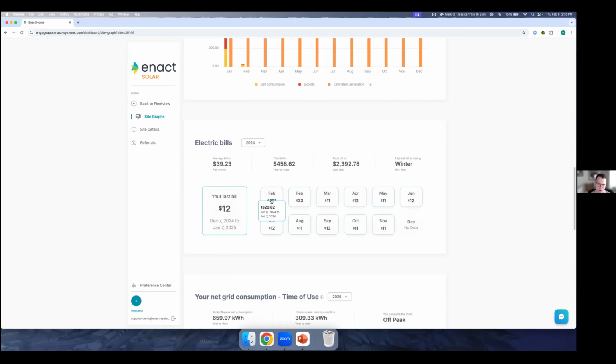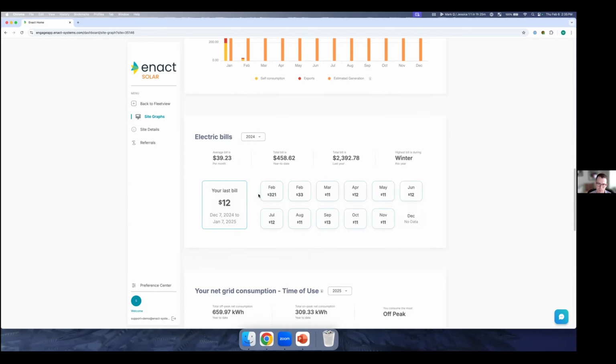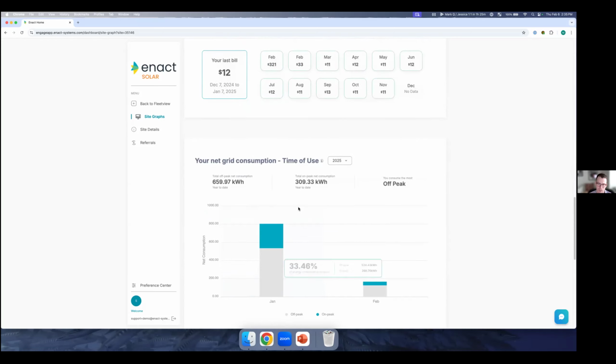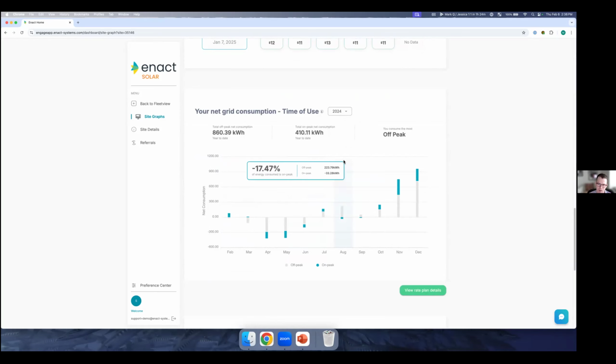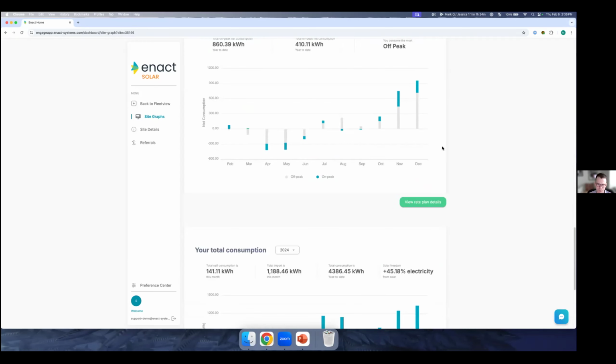So we really think about them as the source of truth for savings and generation and consumption data. And then we even get some other rich data like consumption, even by time of use, if they're on a tiered plan, and we can help the customer understand their net consumption every month. Are they consuming that on peak or off peak? And if they're doing a lot of on peak, is there room to coach them around energy use, charging their EV, that sort of thing? We find it's very easy to reference these graphs and explain that to them as well.